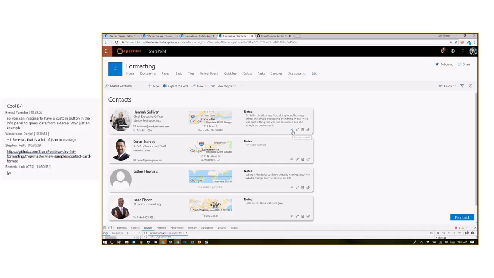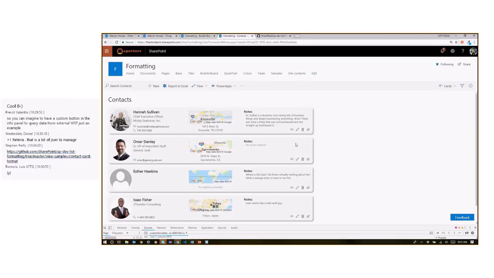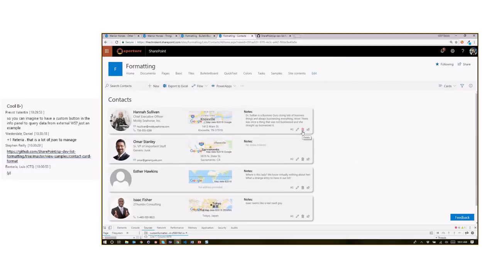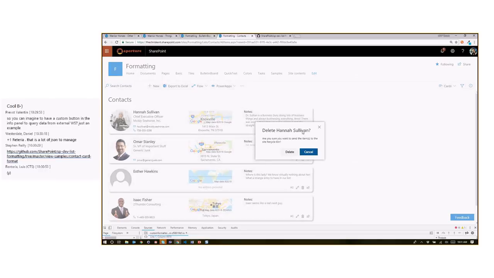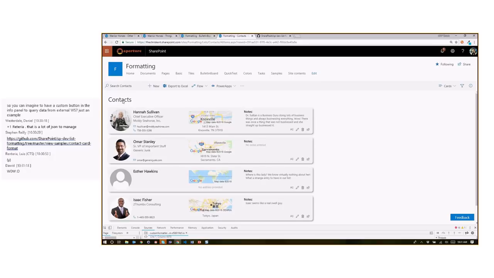So I've got the idea here, I want to see more details, right? I want to open it up and I want to see that classic pane. Maybe I have additional things here. I also have the ability to directly edit this, right? So I click this and now I'm right in the edit field, right? That's the edit props action. I can also choose to delete. Bye, Hannah, right? I can just hit delete here. So you can see I'm quickly getting, without having any of those headers or any of the selection things, all the functionality I want.